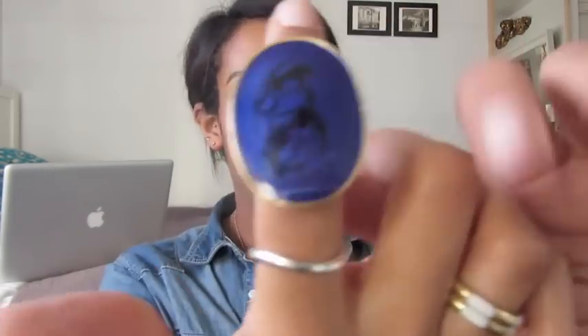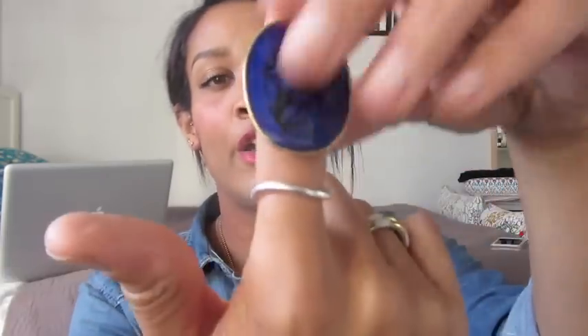I got a couple of pieces of jewellery — just some rings from Topshop that I saw in the sale. I got this one which is like a bluey colour with a black bit in the middle — quite nice for nights out. I got this one with the eye design, which is quite massive and does stick out a lot — I find I catch it on things so I've kind of stopped wearing it. I also got a grey one and a cream one, which I gave to my sister. They were all about £1.50, so quite a bargain.